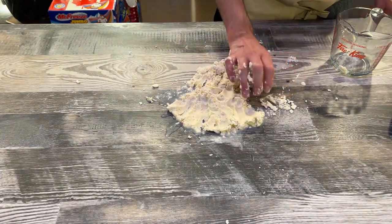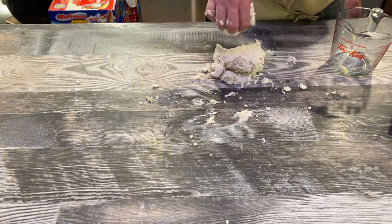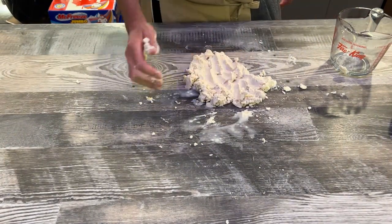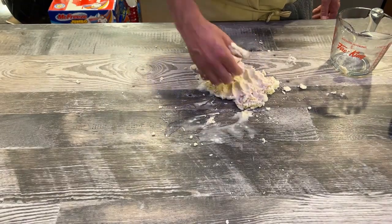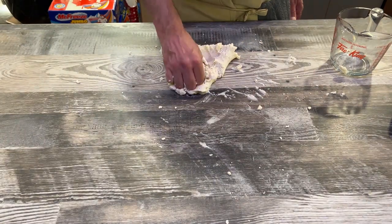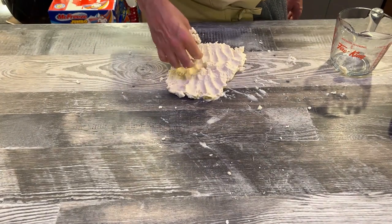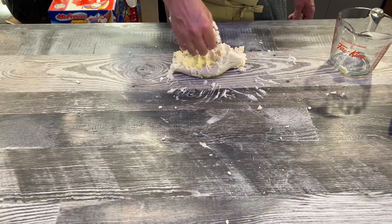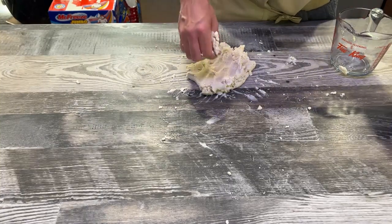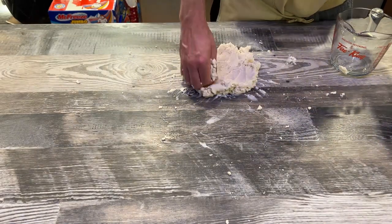And we're gonna make a bunch of corn tortillas here for our tacos. If it's a little too wet, you just add a tiny pinch of flour at a time until you're good. If it's too dry, you just add a little drip of water until you're good. Doughs are really nice to work with. I love working with dough. It's one of my favorite things to do. Salt is optional, guys. I'm going to throw in a little bit of salt, just a pinch here, for my taste. It helps tenderize it. Just sprinkle it around.